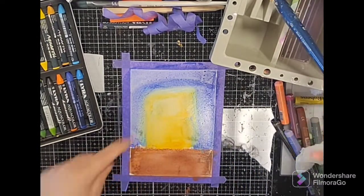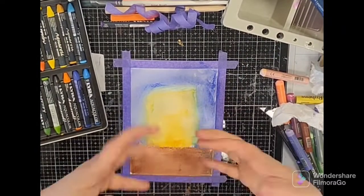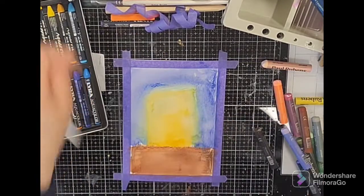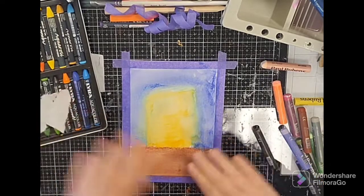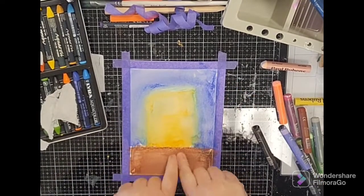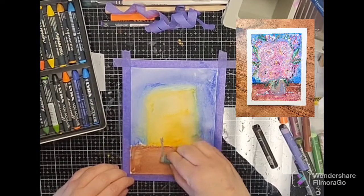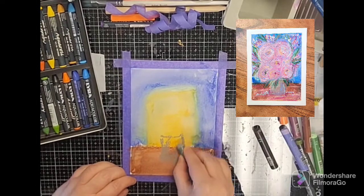Alright, I'm going to go ahead and dry that. Once you get that fairly dry to the touch, you're ready to start layering on color. I'm going to make some strips of paper because as we go, we're going to have to clean off the tips of our oil pastels. I'm going to block in sort of a vase here. Just going to draw that in very roughly.